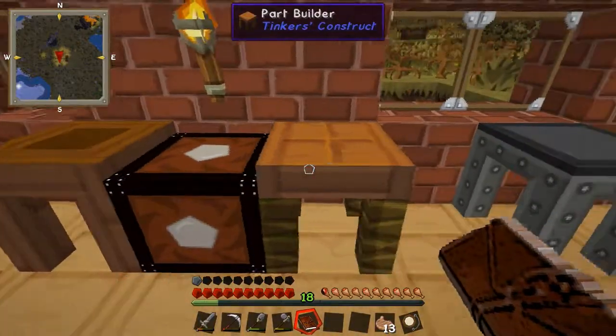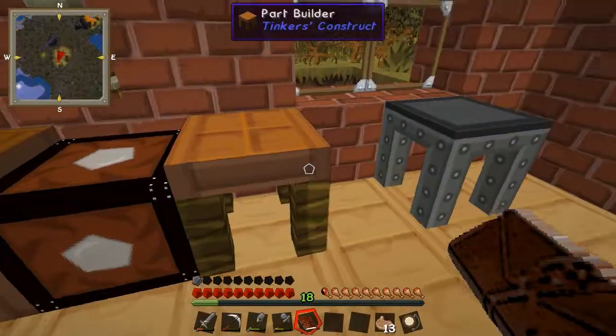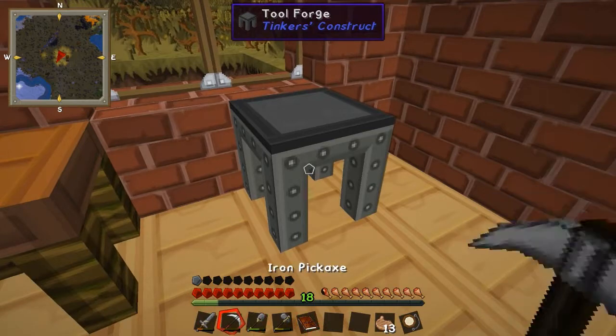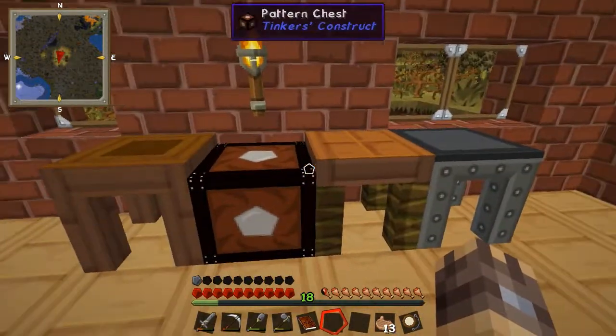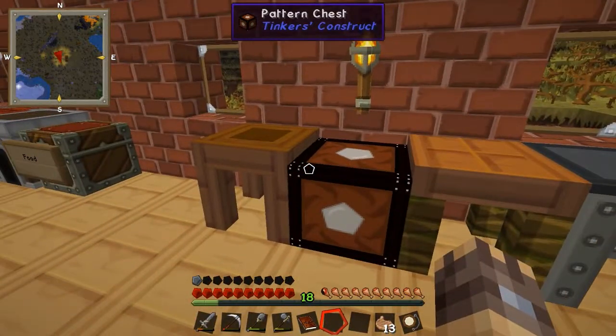This creates the stencils. We build things with our stencils here. And then we forge them in here. What does forge them mean? Put them together? Ah, put them together. Yeah, that. Okay. So there we go. There's Tinker's workbenches and stuff for patterns. Yep.